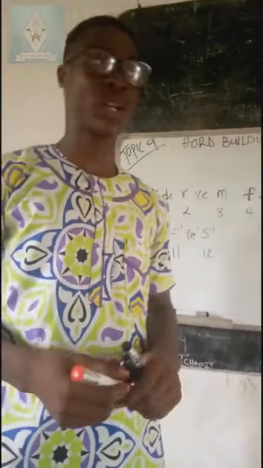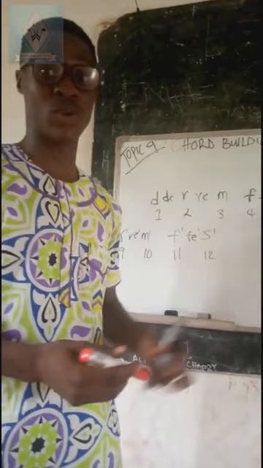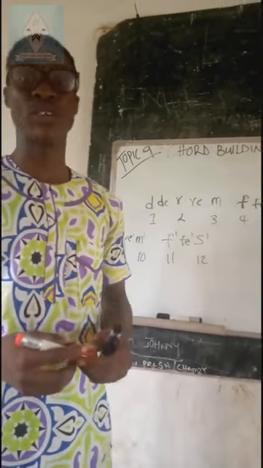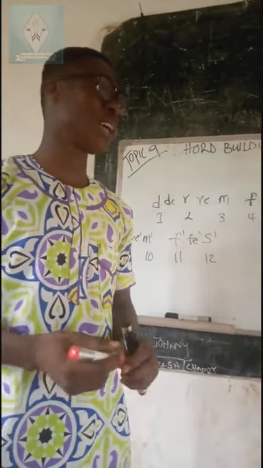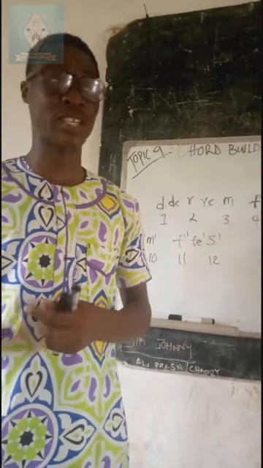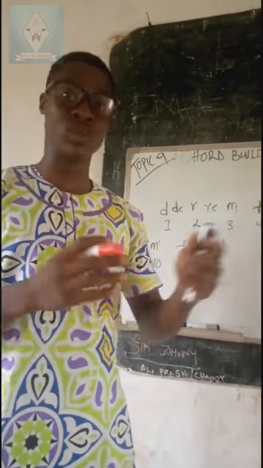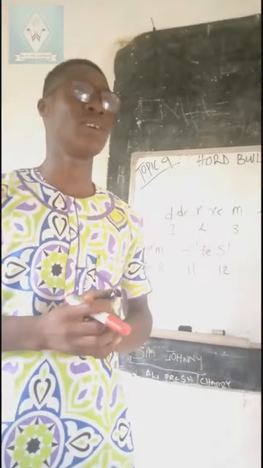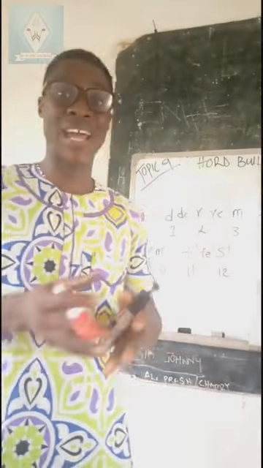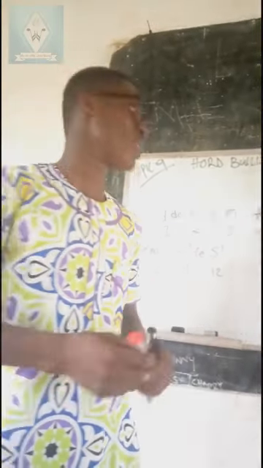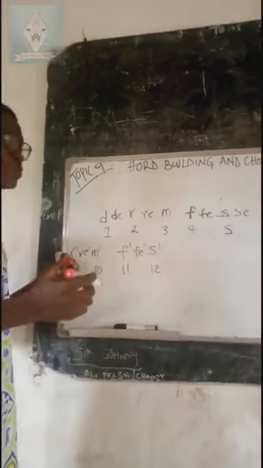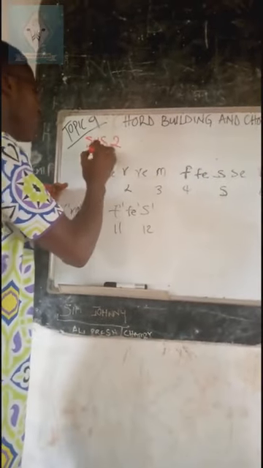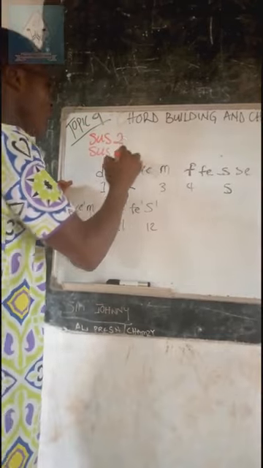Now for suspended chords, because we are done with the triads now, I'm moving on to suspended chords. From the name, they are used to create suspense. We said earlier, when we were talking about triads, that notes with two semitones, that is a root and a major second, are used to create suspense. So they are also applied here to create suspense. Now, there are various types of suspended chords. We have the suspended second and the suspended fourth.